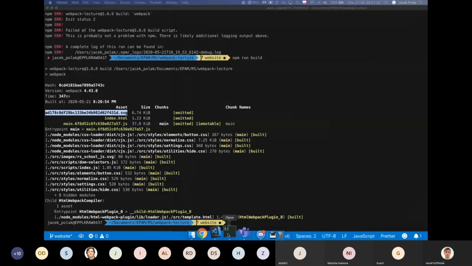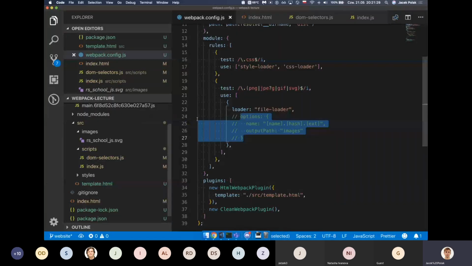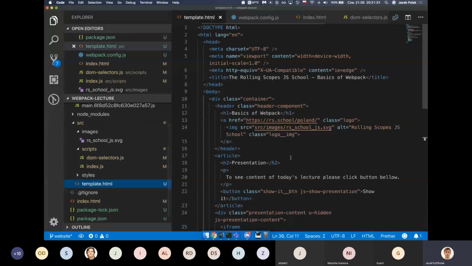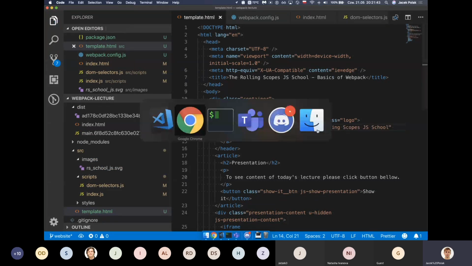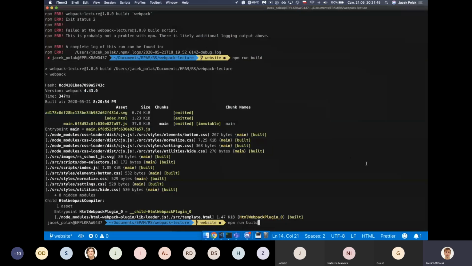So what we can do, if we go here, we can go into the template. Now it's in src images, blah blah blah, and here is the name, right? So if I use directly this name of the file and save, I will try to build.